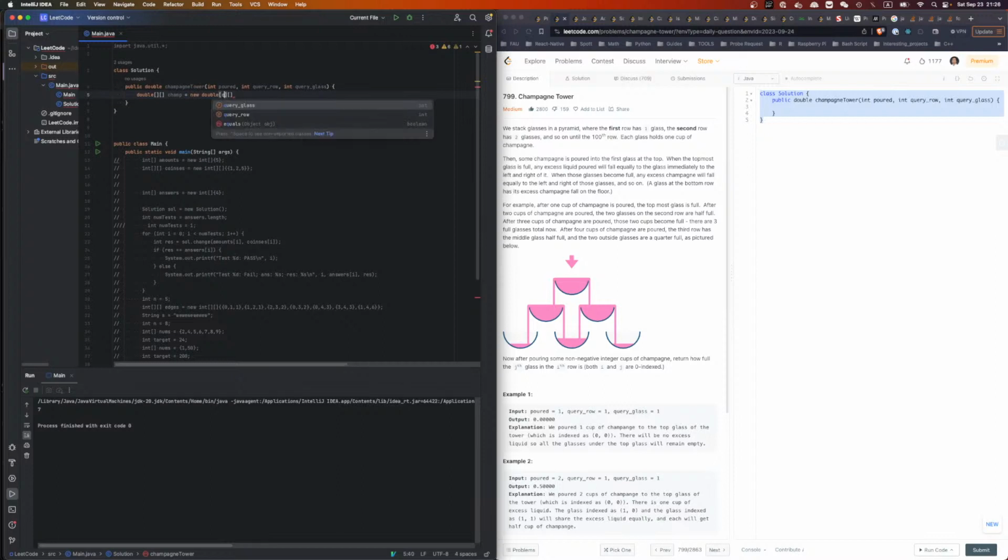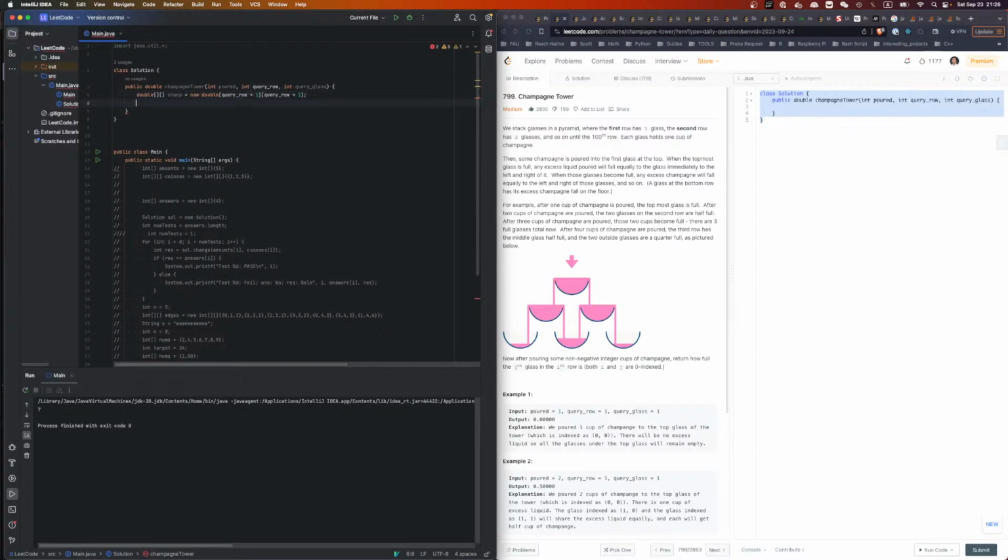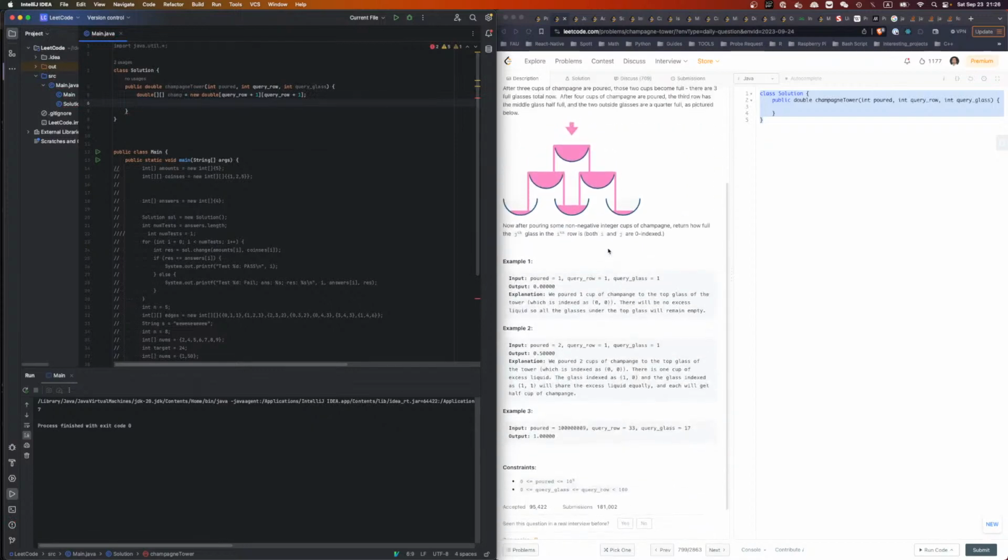So we're going to do query row and query row. Hold a second. I think these are 0 based, right? We put 2 cups, there's 1 cup less, and then 1, 1. So yeah, it has to be this plus 1. All right, and default is 0, so I don't have to initialize it, which is fine.